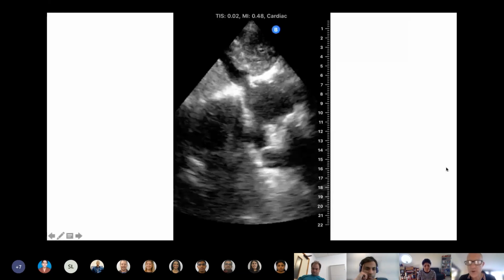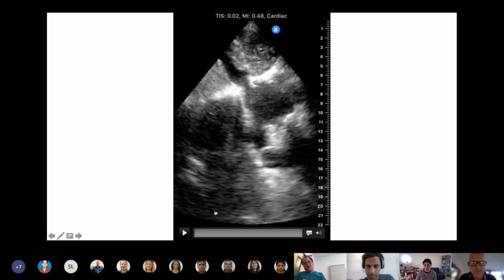But from our subcostal view, of course, we can just turn our probe slightly and we can see the inferior vena cava. And one of the big questions in heart failure AKI really is: is this heart failure because this patient's dry, in which case they need fluid, or have they got heart failure because they've got poor ejection fraction, unable to move blood through the kidney, and are they in fact overloaded, in which case diuretics may be better because you may end up pushing diuretics to improve things. So getting that assessment of wet or dry is key.